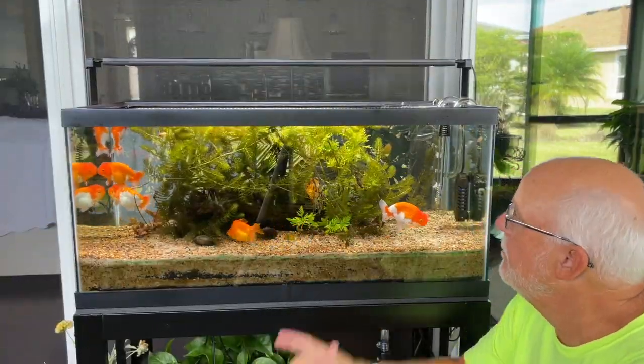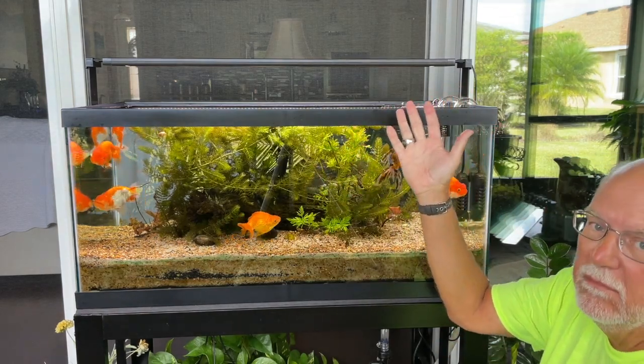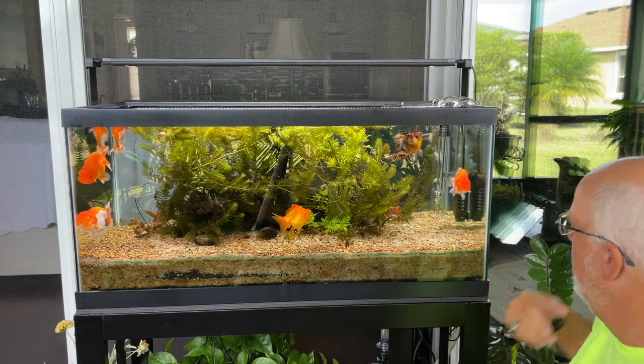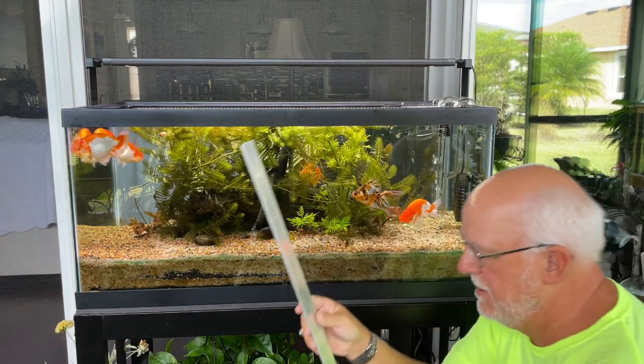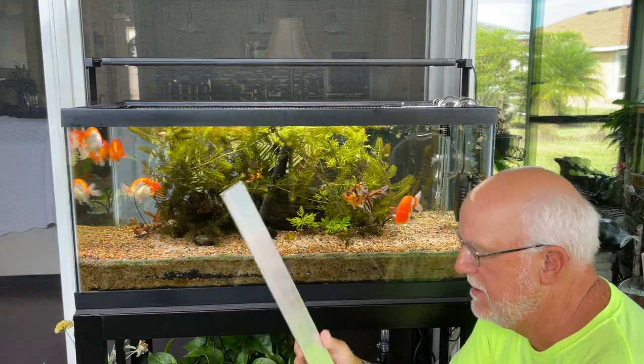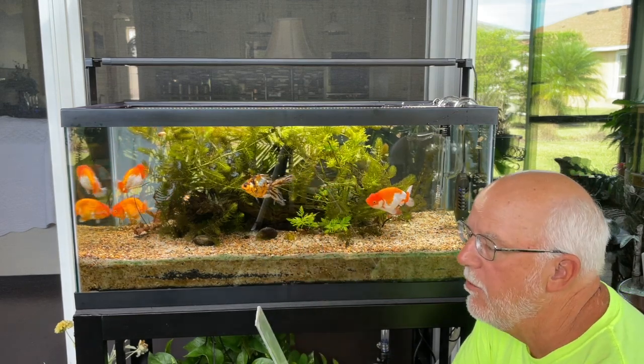Okay, this is one of those projects, raising the light above the aquarium, that should really not intimidate you. You just go buy yourself some bar stock. That's what this is called, bar stock. And I think it's 3 foot long. You buy them at Home Depot.